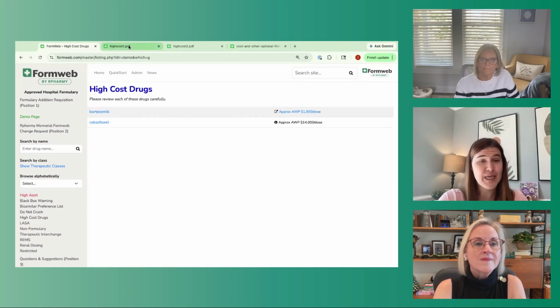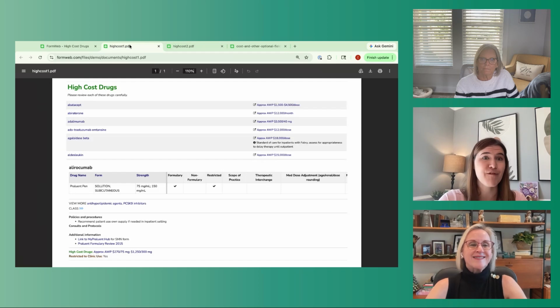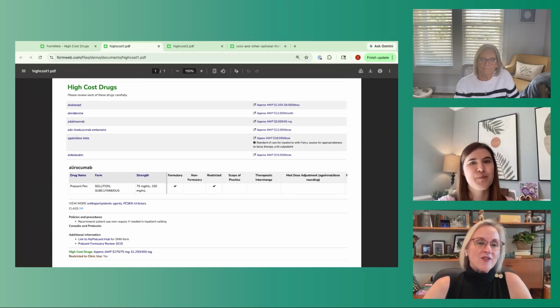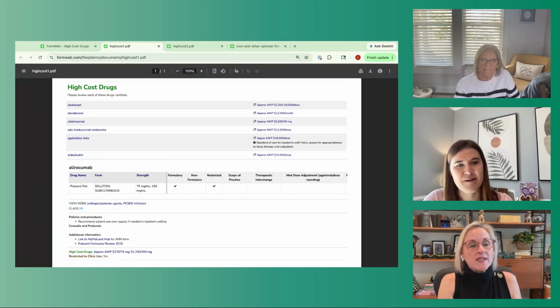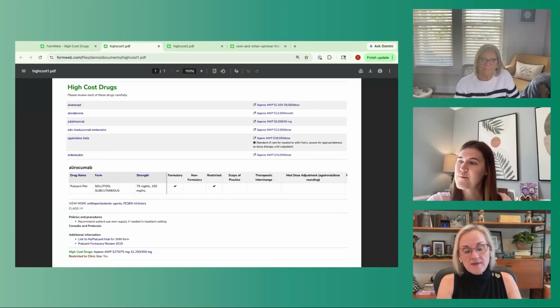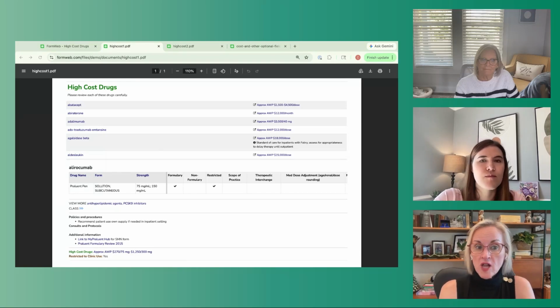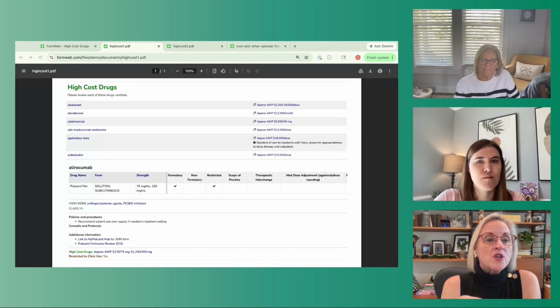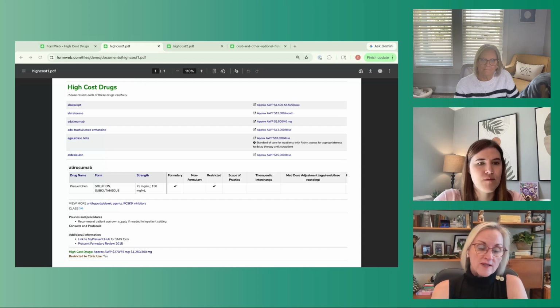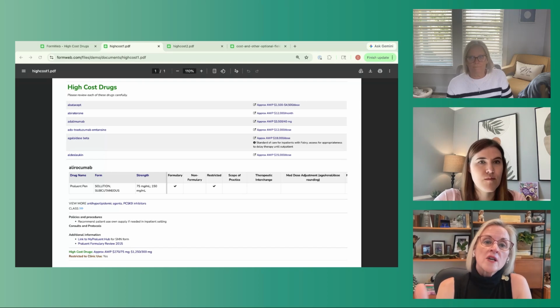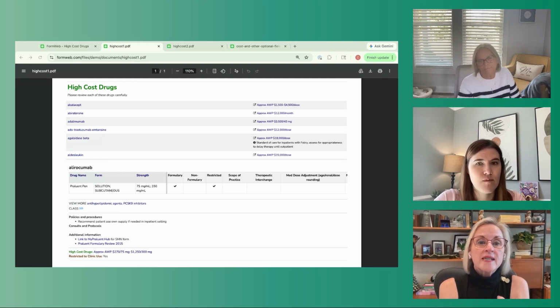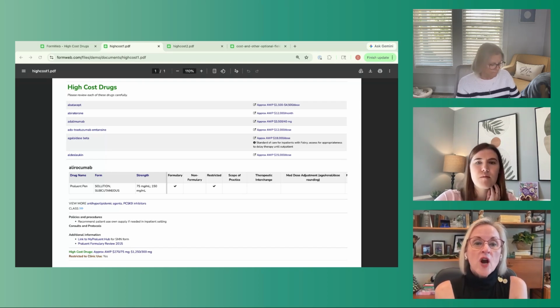So Laura, let's get into it. Okay. All right, I'm going to pull up our first example right here. Thank you, Caroline. As you saw on the previous page, Caroline showed the sublistings that are available on the left side in Formweb. So at the top of this page, you see high-cost drugs, and if this were at your site or one of our client sites that use this feature, you would see their entire list of drugs that they consider to be high cost. If you look to the right side of this page, you see that this client, in their comments, includes the average wholesale price.